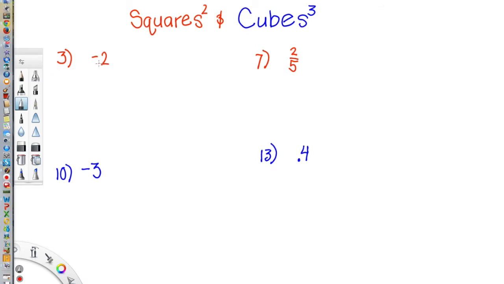So that's the integer negative two for number three here. And we need to square it. So that means we're going to raise it to the second power. And if we raise it to the second power, that simply means that the integer negative two is going to be a factor twice.